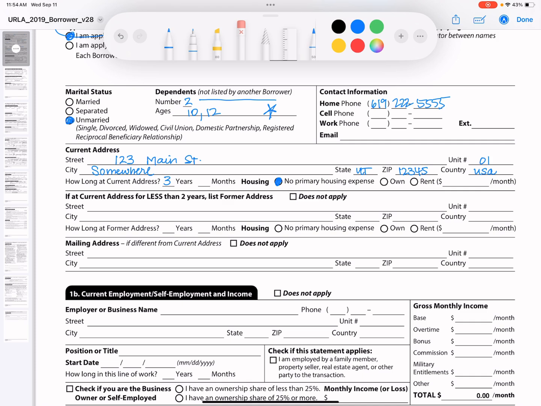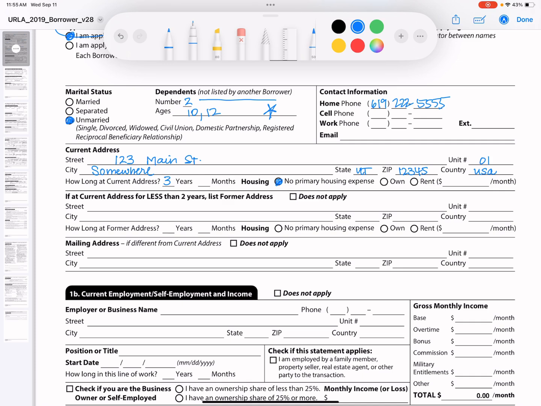But if you live in an informal situation where you don't have an obligation or lease, you're better off putting that you don't have a primary housing expense because you technically don't. If you stop paying, there would be no legal implication. So when you say no primary housing expense, that just means that you live without any formal rental agreement. This is important because if you pay cash and it's an inconsistent amount, that is not something that you would be able to document very readily.